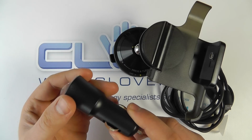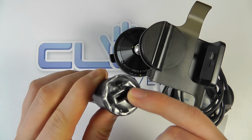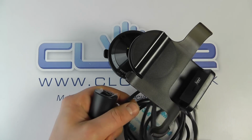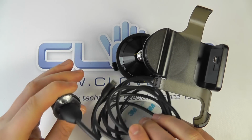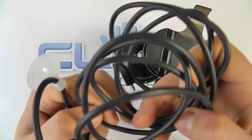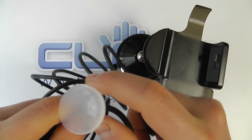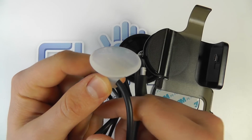We then have an HTC CC-C200 car adapter with a full USB port on the top there, into which we connect the provided USB cable, like so. Now with the generic kit, rather than a coiled cable, you do get an extended length of straight cable that has a micro USB connection on the other end for charging your HTC device. We also have attached a suction cup for the cable to help with mounting and positioning within a vehicle.